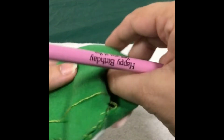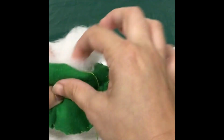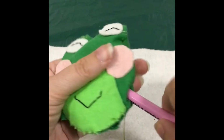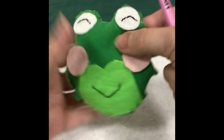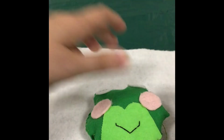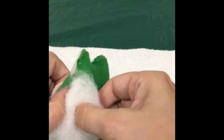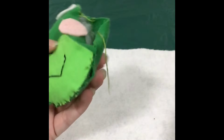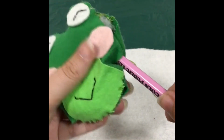So you can stuff as much or as little as you want. It all depends on how squishy you like your squishies to be. Pencil really comes in handy when it comes time to do the eyes. Oh, he's always looking nice and plump. And just tuck right into his eyes.